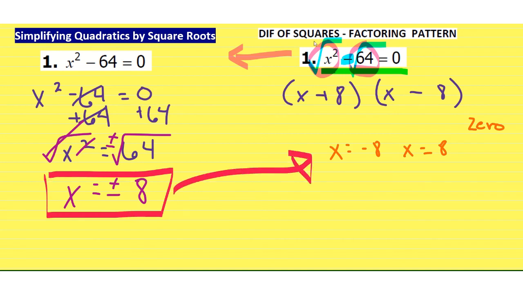So we can solve this pattern of a quadratic in two different ways. We can use the factoring pattern over here, or we can solve by square roots and using order of operations on this side. Hopefully that helps you think about it, helps you know how to go through the process. Also gives you your two options. You have two options for how to solve a quadratic of the format an x squared term plus some kind of constant number.